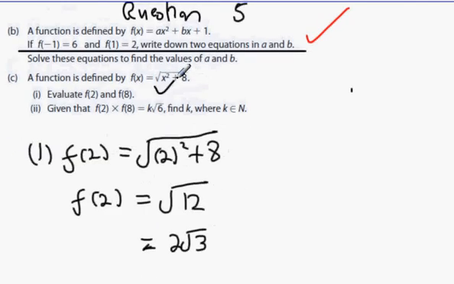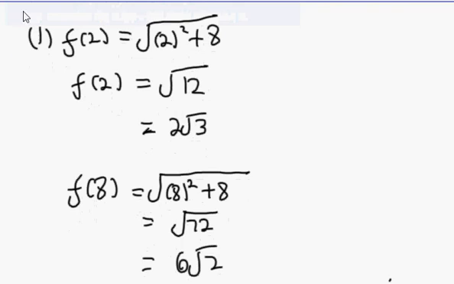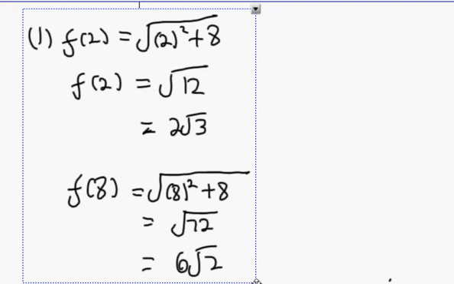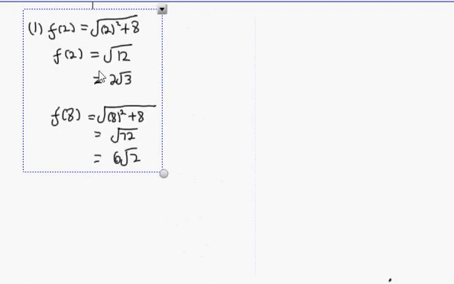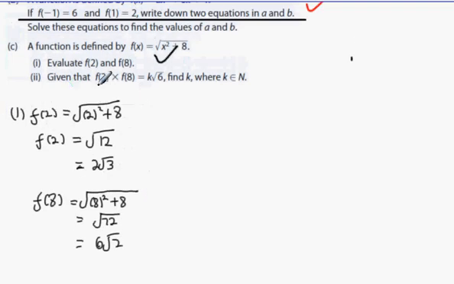Now, what it says next is, given that when we multiply our two answers together we get k times root 6, find out what k is, okay? So here's what we need to do. First thing we've got to do is multiply our two answers from the last part. We call this the red section of my answer.